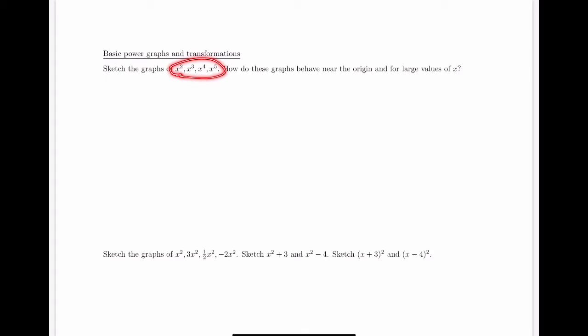So power functions are just functions of the form x to some power, where that power is a nice positive integer. Okay, let's start by sketching the graphs of the functions x squared, x cubed, x to the fourth, and so on. So starting with x squared, I know that you know what a familiar shape it would be, but let's go through and notice some actual things of when we plug in numbers into these functions. So y equals x squared versus, let's say, y equals x cubed. Okay, so for y equals x squared, again, you can remember from pre-calculus, hopefully, that this will represent simply a parabola. But how does one obtain that parabola?